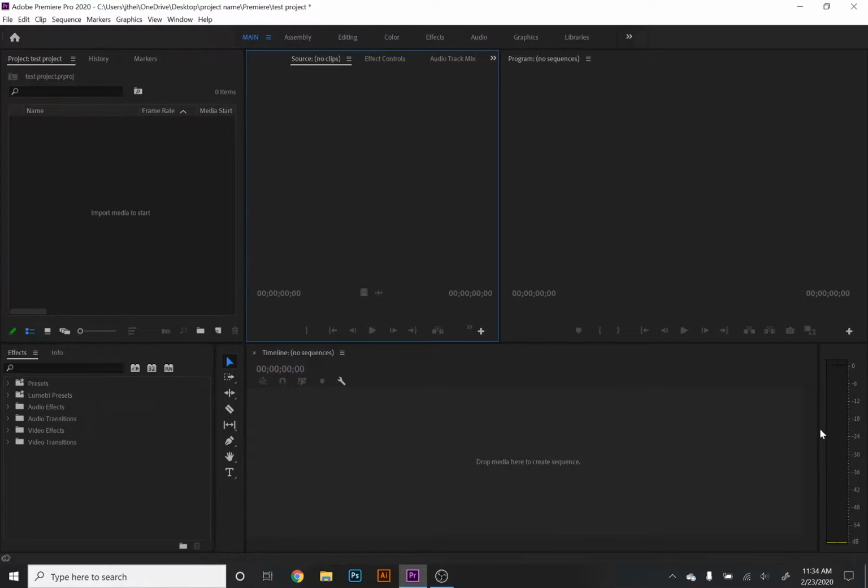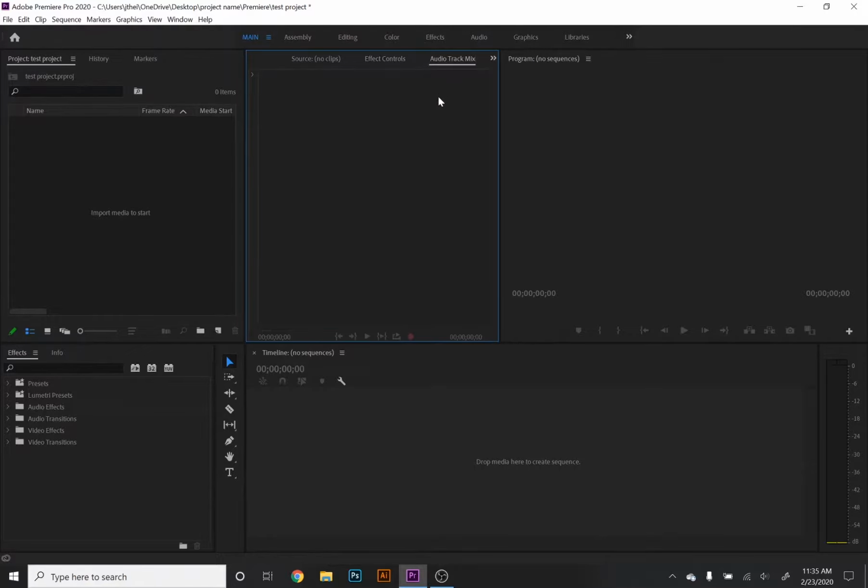And then over here we'll measure your audio levels. As you're going through your video, you'll see this bouncing around. So that's your audio level tracker monitor. Up here, I like having my effect controls. So as I'm working through my project, I can click here and it'll show all the properties of the effects of the clip, or any effects that I've applied to the clip. And within there, I can manipulate and change those.